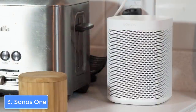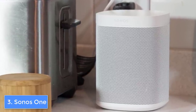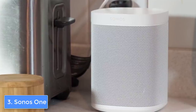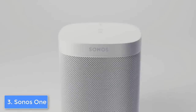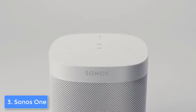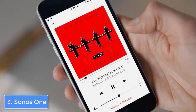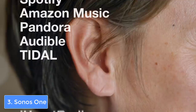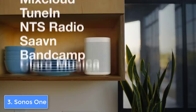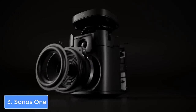The Sonos 1 is highly praised for its audio, which is nothing to be surprised about since Sonos is widely known for their exceptionally powerful audio products. Despite its size, the sound is full-ranged and accompanied by well-defined bass, midrange, and treble. Some users even purchased two or three Sonos ones and strategically placed them in their home to get even stronger audio. This product also offers quality acoustic noise cancellation, so even in a busy room your voice command will still be registered.